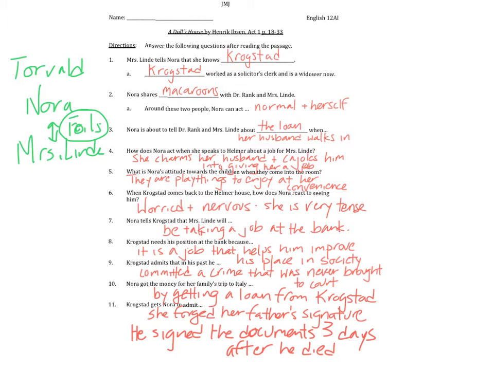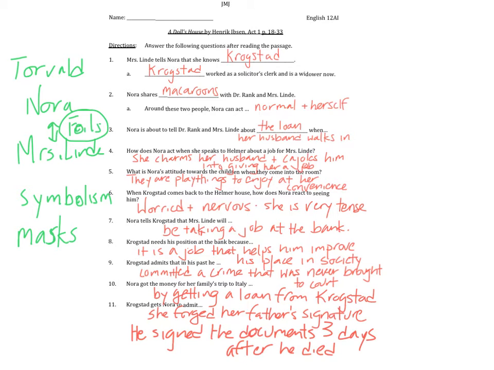We're going to try and figure out who's Torvald's, Nora's husband's, foil. And then probably the other thing that you need to know for this work is the whole idea of symbolism. As we go through the rest of the work, we're going to realize that there are many different symbols throughout the work. And the last thing that I want you to realize, that you probably remember from morality class from last year, is the whole idea of wearing a mask. Some of the characters in this work wear masks to hide what they really feel, what they really believe, who they really are. And that kind of plays into the title of A Doll's House.